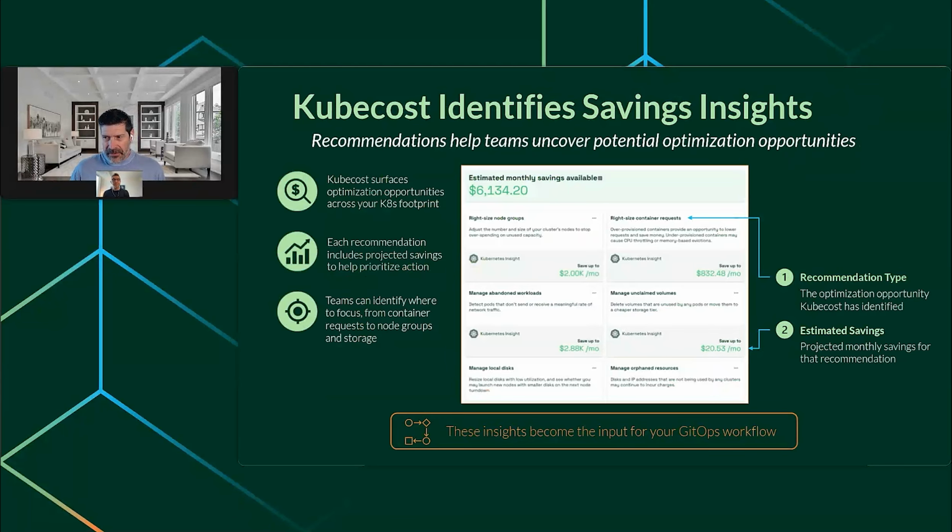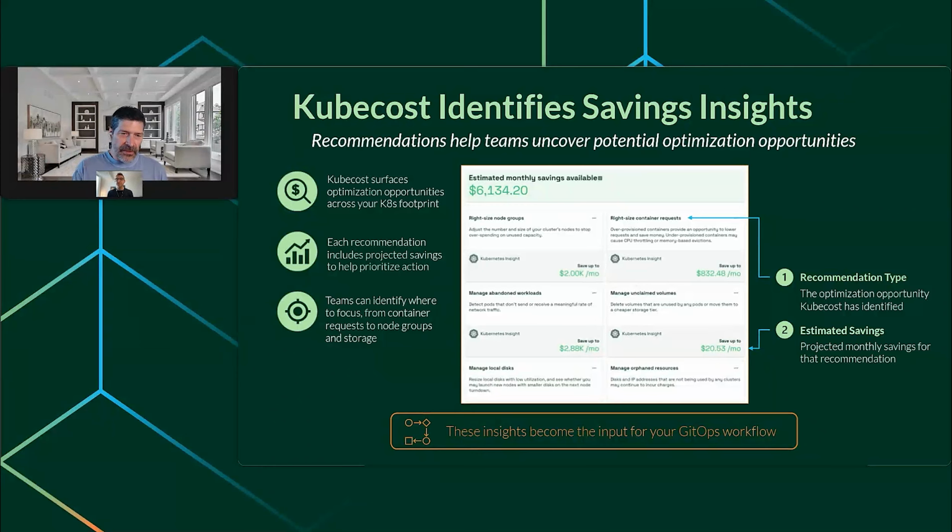One of the things that Kubecost is incredibly good at is identifying savings opportunities and finding that balance between application performance and resiliency and cost optimization. So we're doing it in a performance-aware manner, where the recommended changes that Kubecost surfaces for you are largely going to be safe to implement right away. So how do you take that next step? In the workflow we're going to be discussing and showing today, Kubecost is the origination source for these optimization signals, these cost savings opportunities.